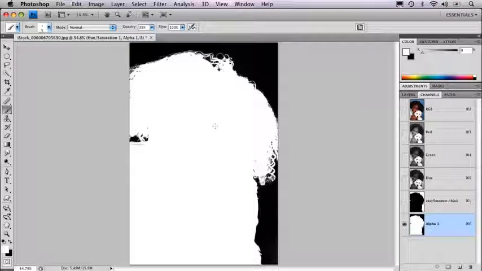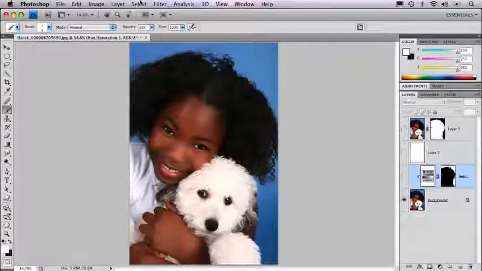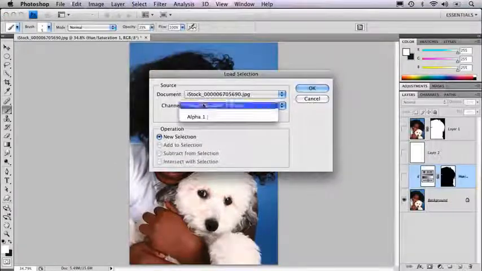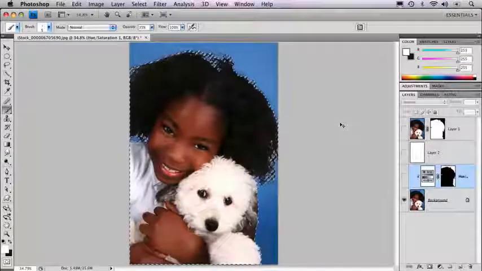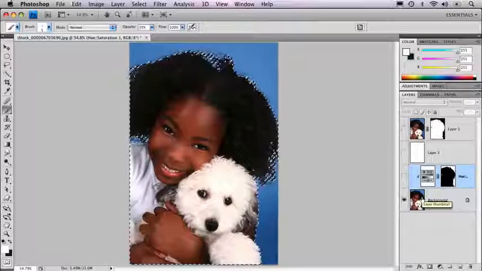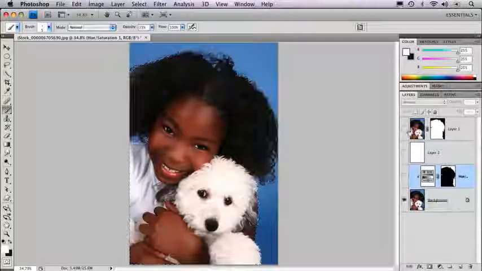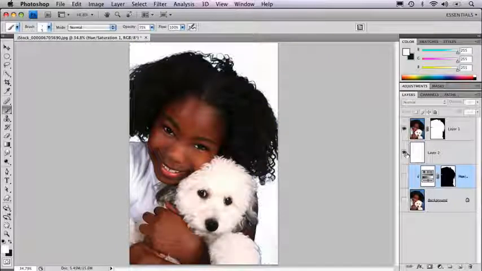It still has that same black and white information that we can load anytime as a selection by Command or Control clicking on it, or if we don't even see that, we could go to the Select menu, choose Load Selection, and then find our alpha channel. Alpha channel just simply means it's the additional channel that you created by choosing Save Selection. So it's the same thing in a sense of how the mask looks, but the difference is the channel mask, or the alpha channel, is saved away for you to load in if you need it. A layer mask will actually have an influence on the layer it's attached to, and you can edit it, or as we'll see next, we can refine that mask to play with it even further.